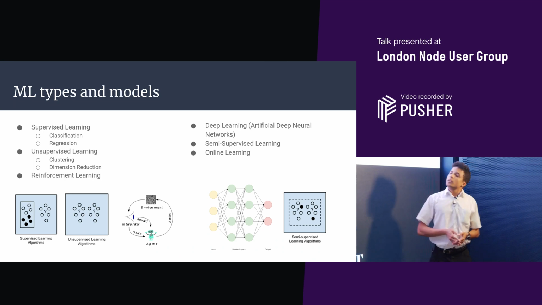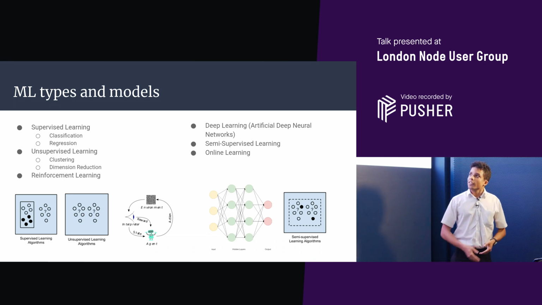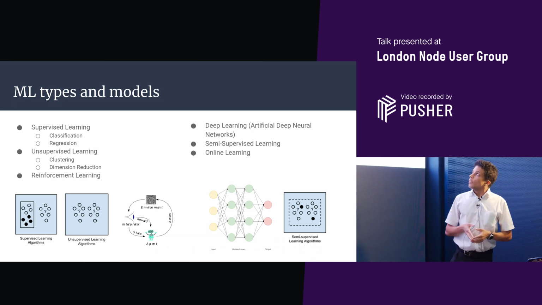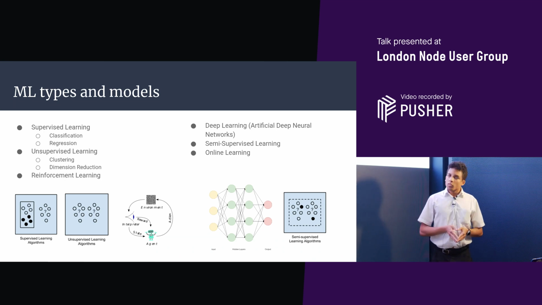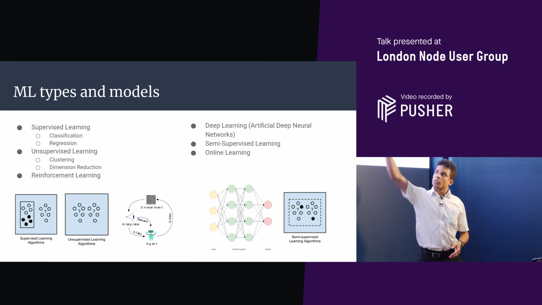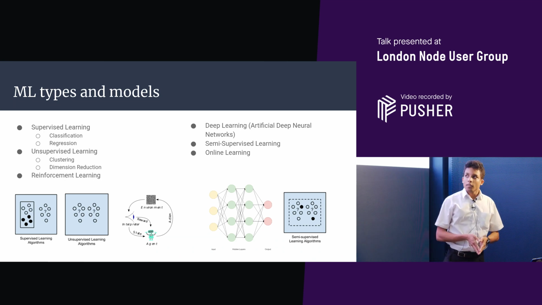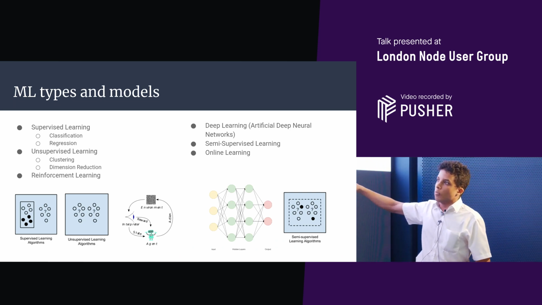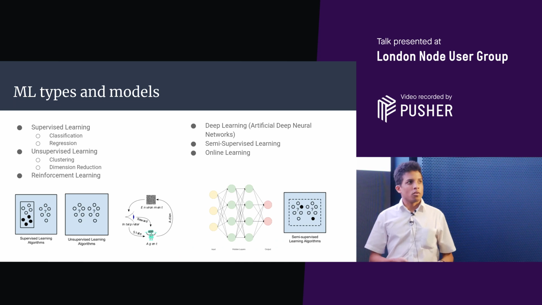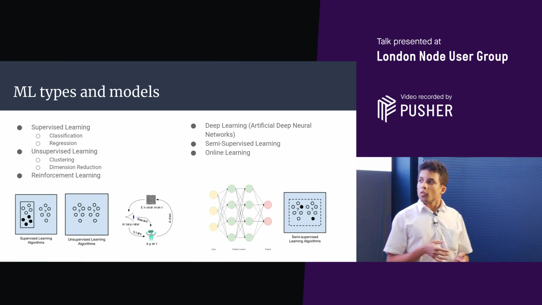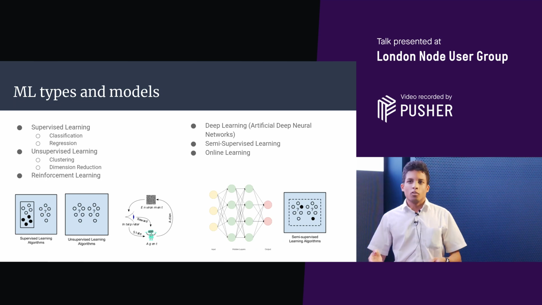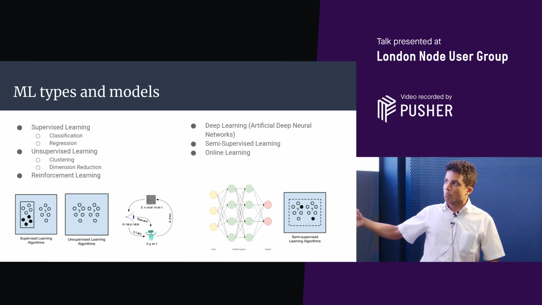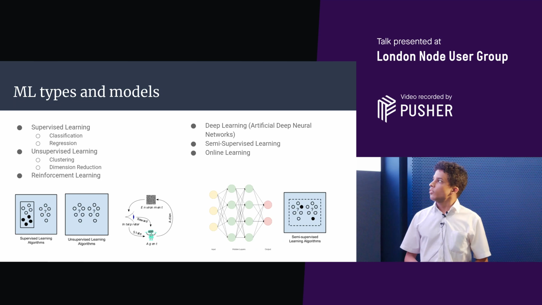Then onto deep learning. Deep learning is a bit special because it can be done in a supervised or unsupervised way with neural networks. And you have semi-supervised learning, which, as the name suggests, is a mix of supervised and unsupervised learning. The only difference is that you will typically have most of your data without any labels. So it'd be like an unsupervised learning approach, except you have some of your data with a label, say the class or the price or whatever the output is.